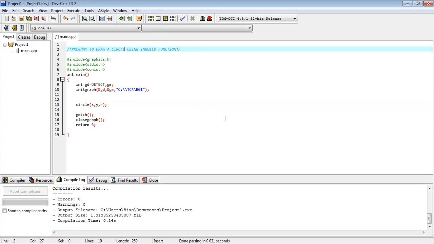That is, whenever in class 10, 11 we used to draw a circle using our compass, we used to fit the pin of the compass in a location on our page from where we wanted to draw the circle, and the distance between this pin and the nib of the pencil holds the radius with which we used to draw a circle. And holding the pin on our page, we used to draw an arc, and we used to move our finger using the compass, and as a result it gives us a full circle. Same way, circle takes three parameters, that is the value of x, y, the center of the circle from where we want to draw, and the value of r, that is the value of radius.